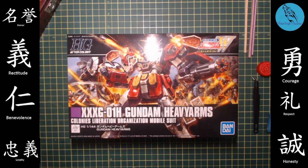Thankfully, I had some backups. So, I've got a couple models to build. Don't know if we'll get through all of them today, or both of them. They are lighter models, not as intensive as the perfect grades. They're just high grades, so kind of your base level model kits. But both of them are kind of nostalgic for me in a little bit of ways.